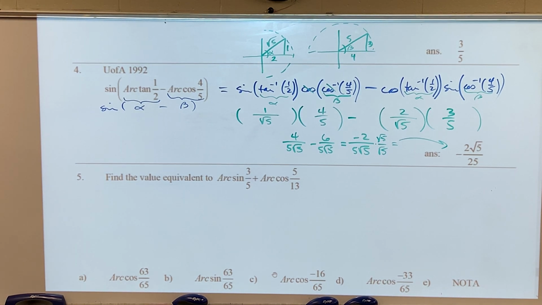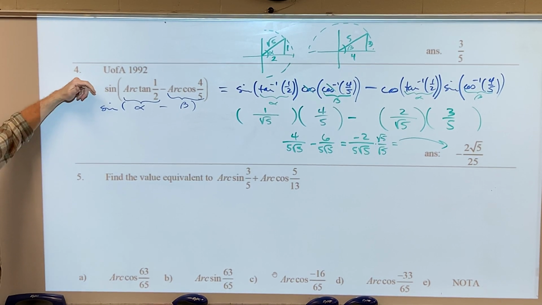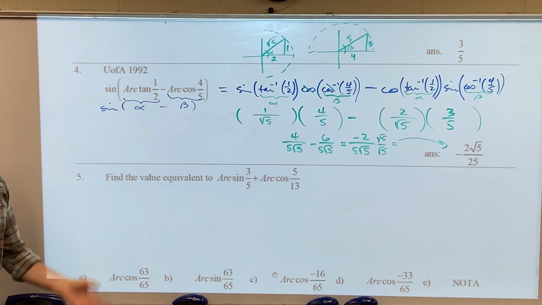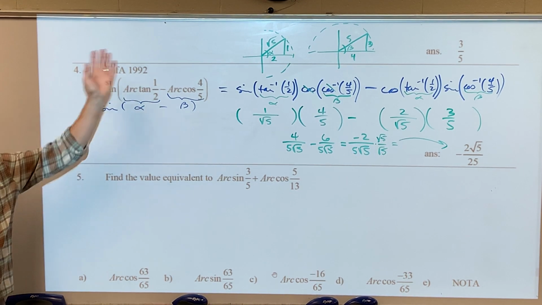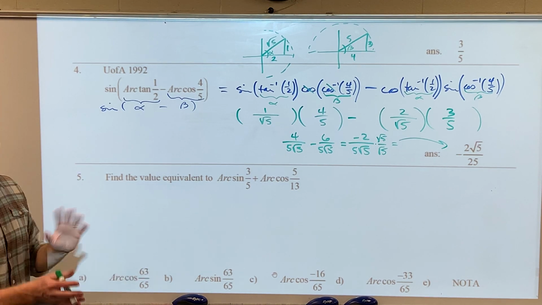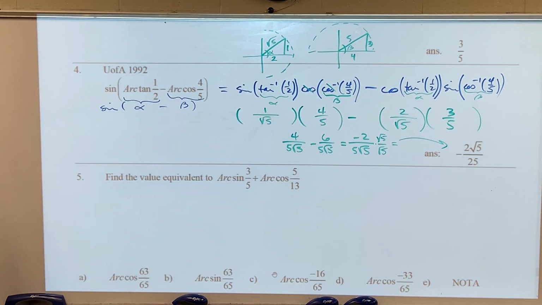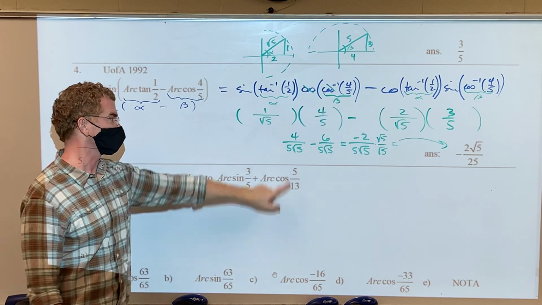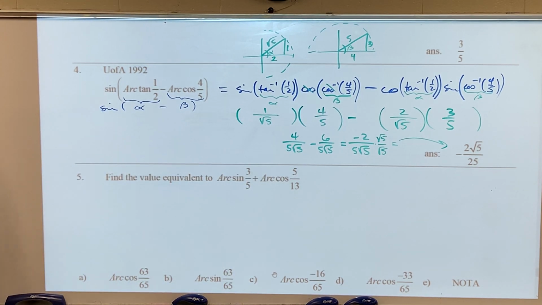Now I can promise you, you will see a problem like this on your test. Promise you. And if we ever go to a math tournament again, you'll see one of those. They show up, it's just too easy a problem to come up with when you're like, man, I need 5 more problems. What could I do? Boom. It checks a lot of different aspects of trigonometry. Do you know your inverse rules, where they're located? Do you know the trig functions? Do you know your identities? Can you multiply? Can you rationalize? It just checks way too many things to leave it out.